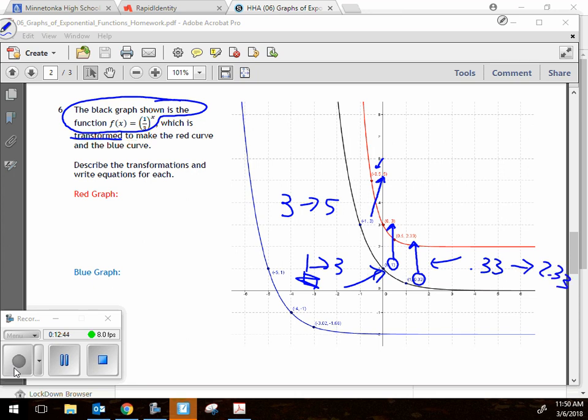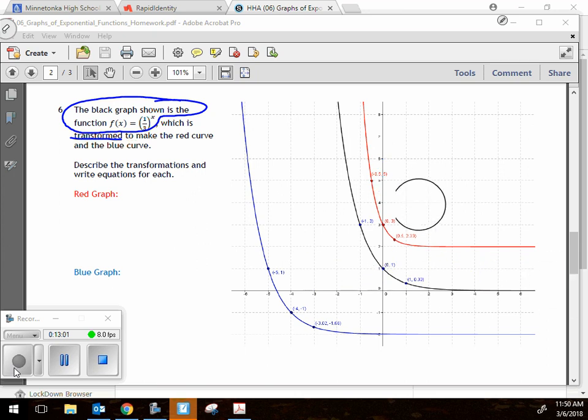As soon as you see all those y value changes, now it becomes obvious. Yep, all that happened is it moved up. How far? 2. But why are the x numbers so weird? It did just move up 2. I thought for a second it would have to be a stretch, but it's not. It's an up 2. So to get this red one, we need to take the parent one, which was, by the way, 1/3 to the x, and then we need to move it up 2. That's simple. That's like this. But I'm not done yet.